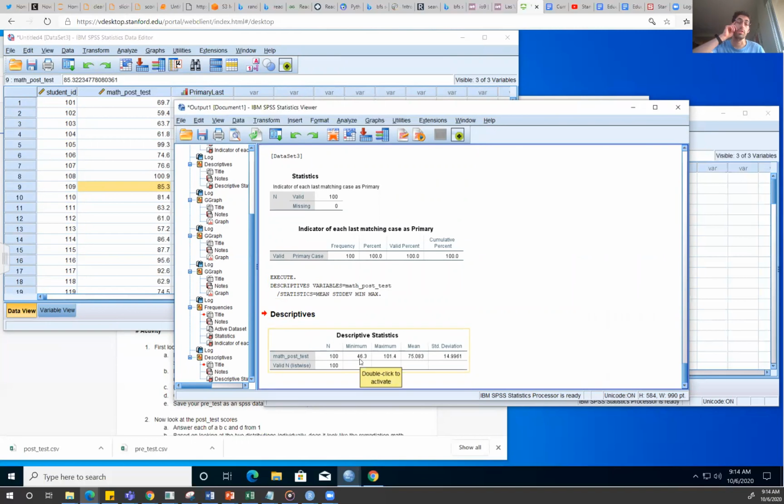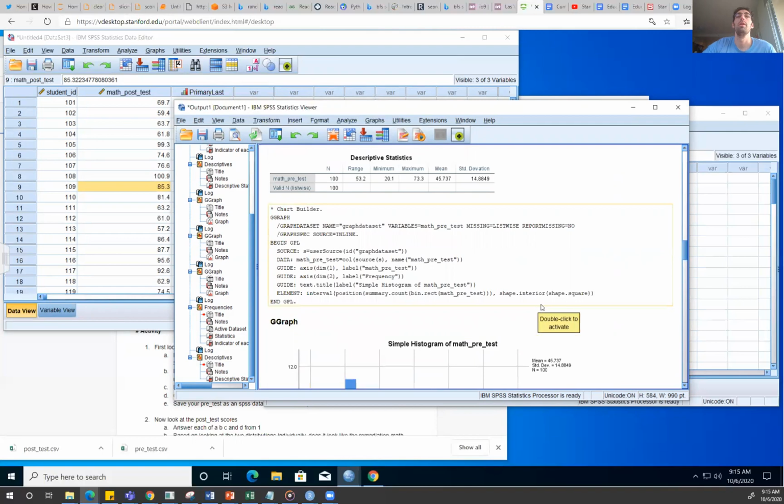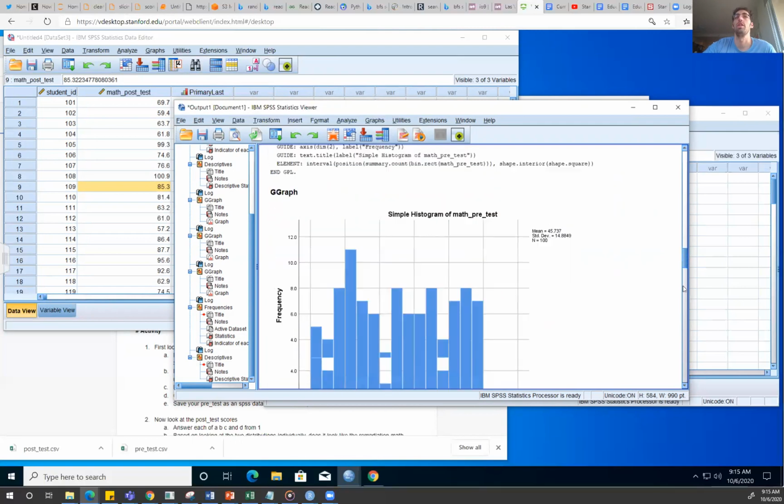And we see here that students did substantially better on the same assessment. On average, students got around a 75. Remember, the last time we looked at the pre-test scores, no one even got a 75. So this suggests that there's been a big increase. Again, the bottom score we saw was in the 20s. Here, the bottom was around 46. Maximum is now 100. Variances, I actually don't remember what the variance was on this last one, but very much the same, around 15.